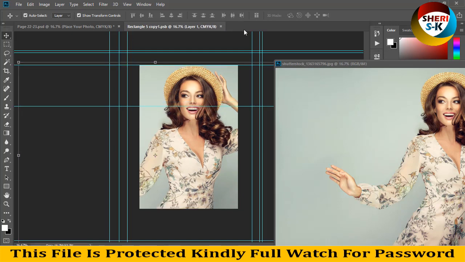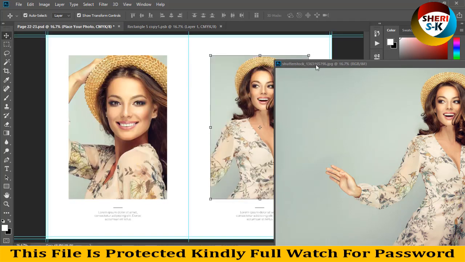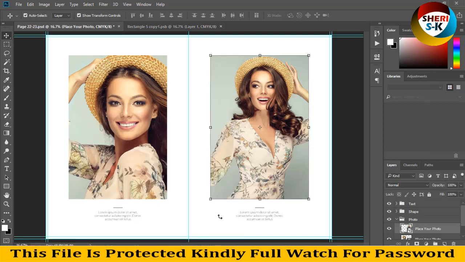Enter, Control S, and you see your photo is here.